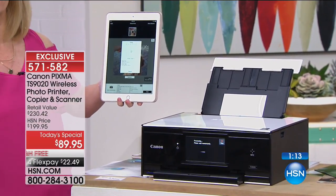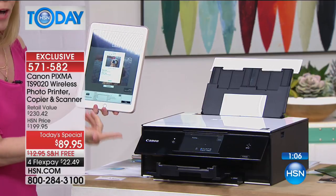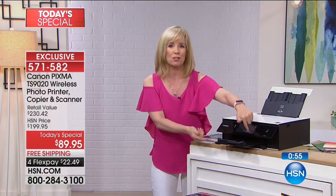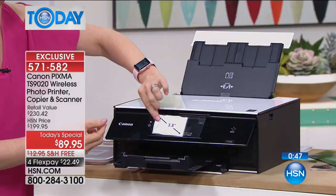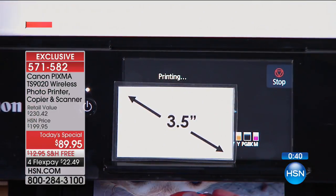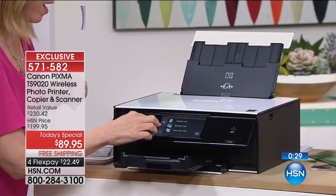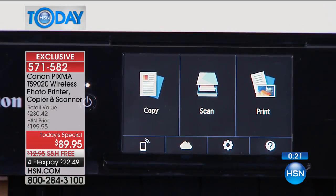You can print your documents out instantly at your house. Your kids are on their phones — they go to school, they can be printing it out. All you have to do is touch the button. If the printer is asleep, it automatically opens up, shoots the tray out, and prints out your photo or document in about 20 seconds. Your photo paper feeds from the back, your documents from the front — the smallest footprint ever. It's fast and it even has a quiet mode. It also has cloud services — you can print from your Facebook and Instagram.